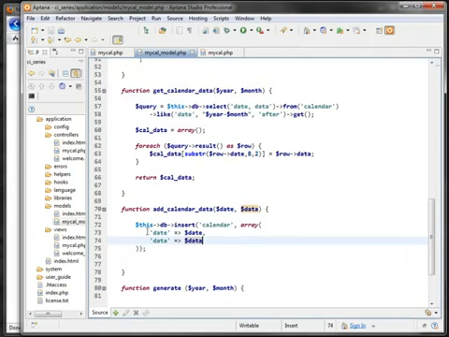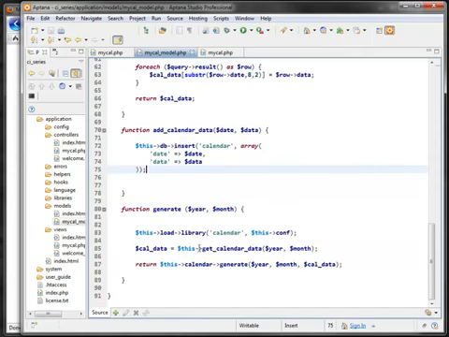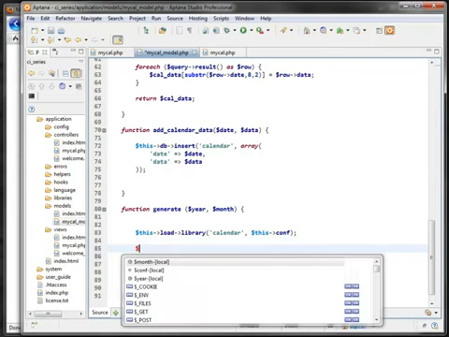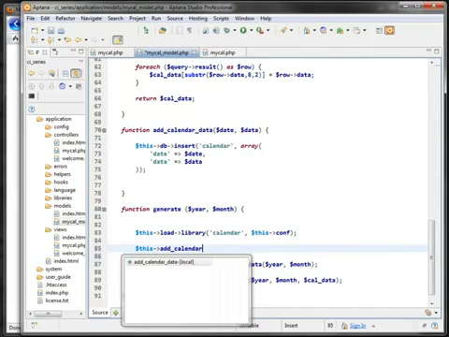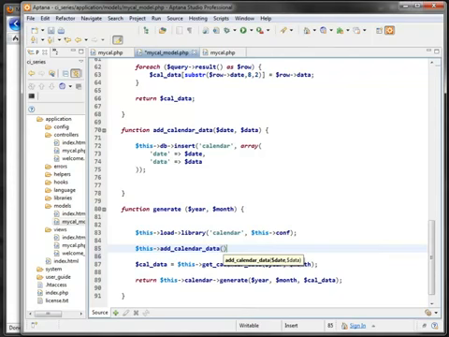But there's a slight problem with doing this, because if the value already exists, it's going to give us a database error. Let's demonstrate that. Add calendar data. So for example, before generating the calendar, I'm going to call this method, this add calendar data. This is just a test, it's not going to stay here.